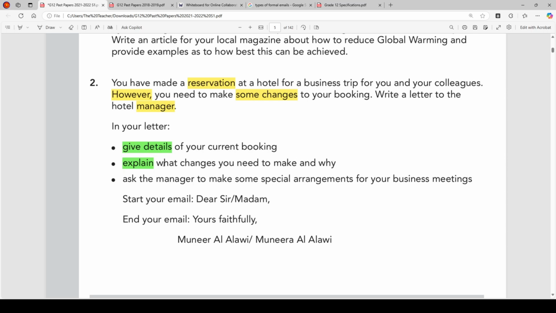So when you explain, you have to say why, which means because. Immediately, you have to use the word because here, right? This is clear. And when it says what changes you need to make, you have to give examples of the changes that you're trying to make. So it's very clear bullet points right here, and it needs to be included in the email.